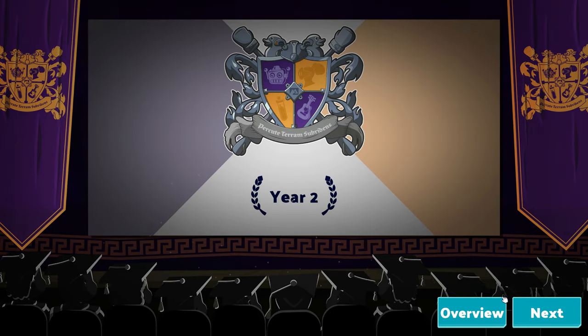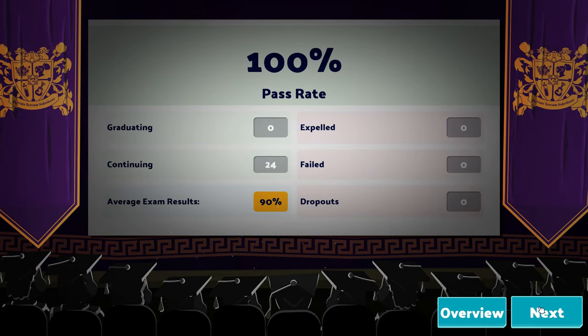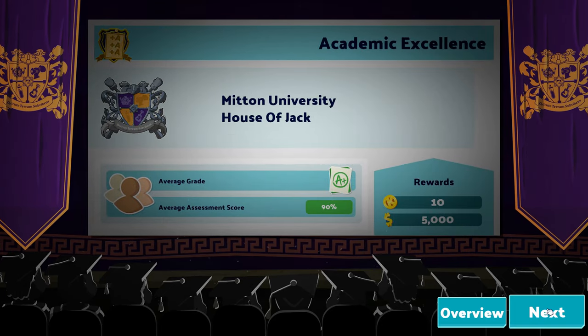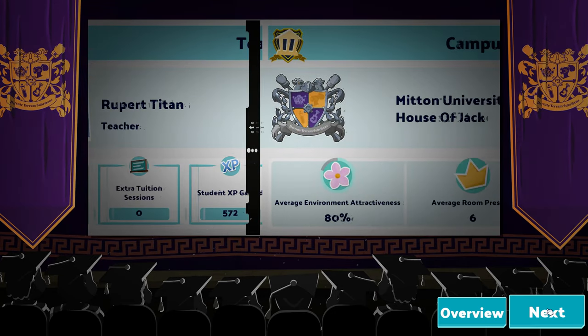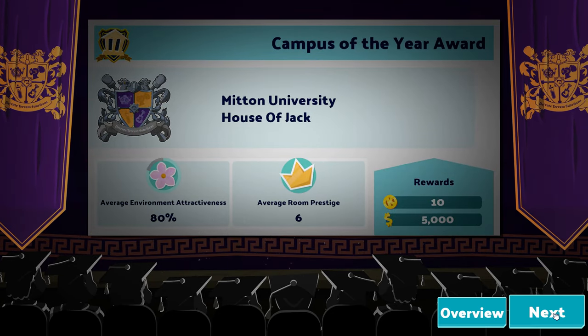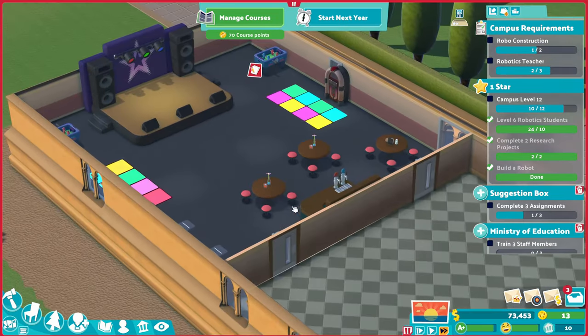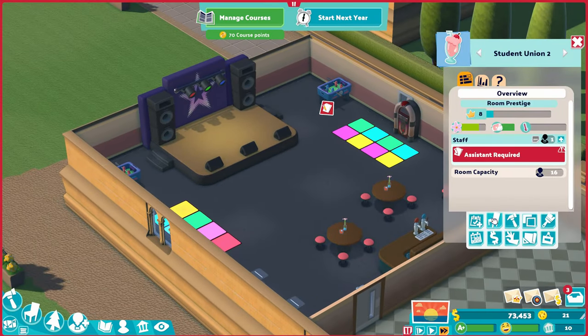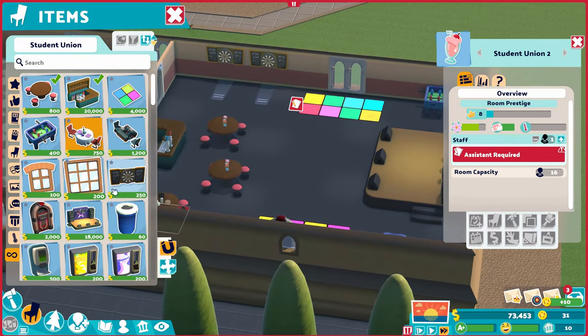View rewards. Right, year two. How are we getting on? 24 continuing. No one has dropped out, which is really good. We have got academic excellence. Fantastic. Rupert, teacher of the year. Fantastic. Campus of the year award. Again, fantastic. Right. Awesome. Let's quickly go back into this room because I want to make it a bit nicer.